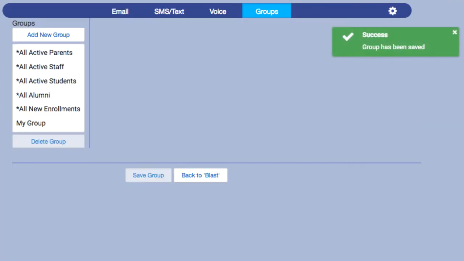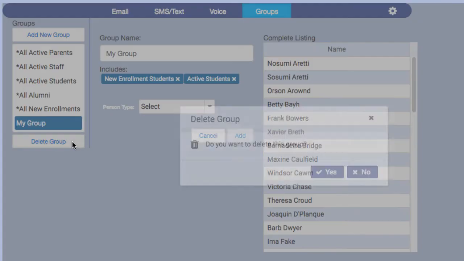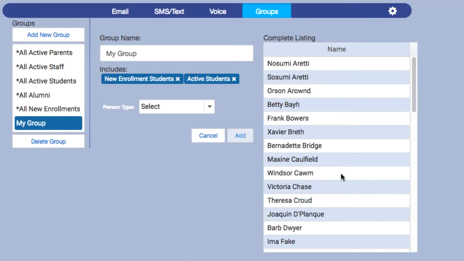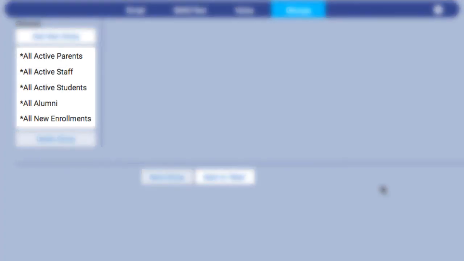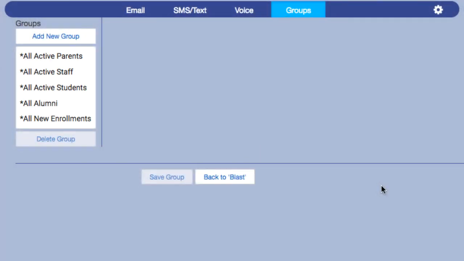If you would like to delete a group you've added, just hit the Delete Group button located below the group list. In addition to custom groups, SmartSend also includes several built-in groups that cannot be altered. The 5 major built-in groups appear in the Group Builder list and are marked with an asterisk before their name. There are also several minor built-in groups that only show up in the messaging interface.